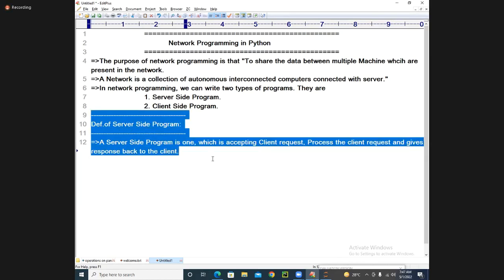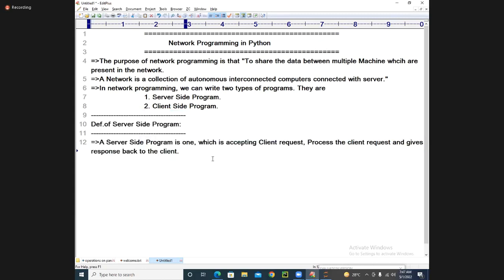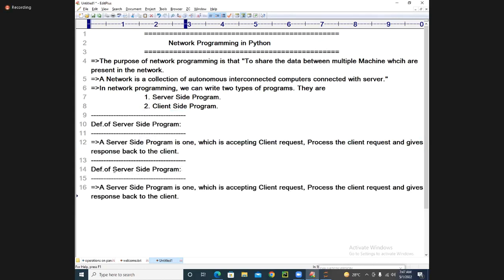Similarly, I want to go for one more thing, the definition of client side program.